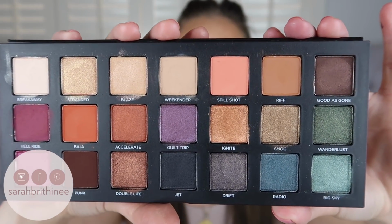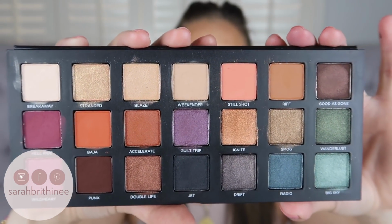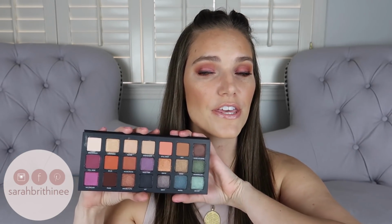I cannot get enough of these shadows. They blended like a dream. I had no issues. They weren't patchy. There wasn't a ton of fallout, and there really wasn't that much fallout in my palette either. It looks pretty clean for the most part. There have been palettes before that are just, there's fallout everywhere and your palette looks crazy dirty after one use. That was not the case with this one. I think they are so pigmented, so creamy, and they blended like a dream.